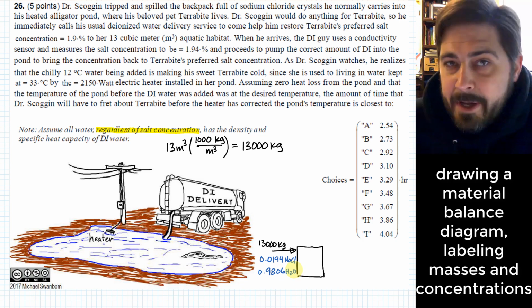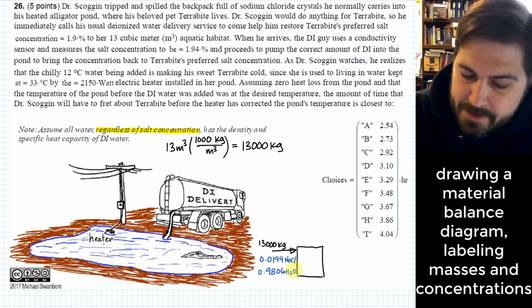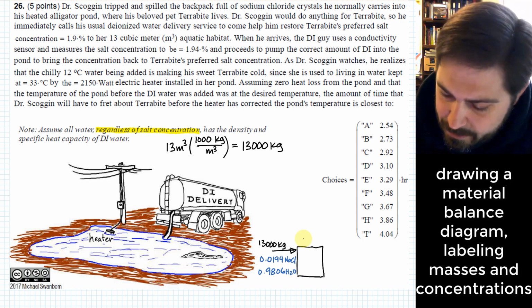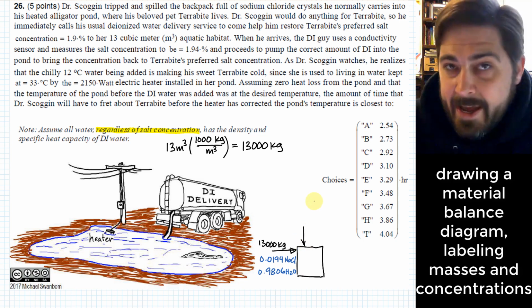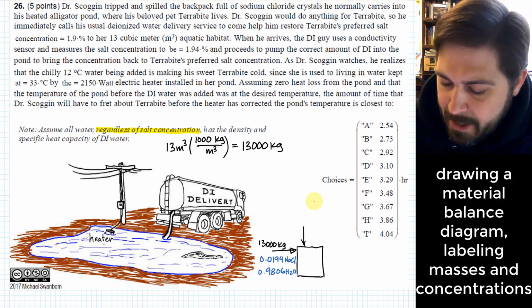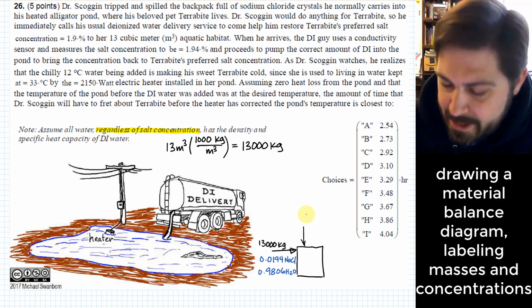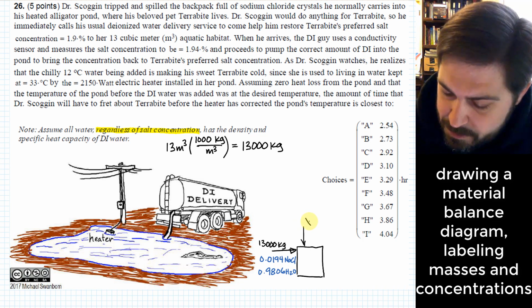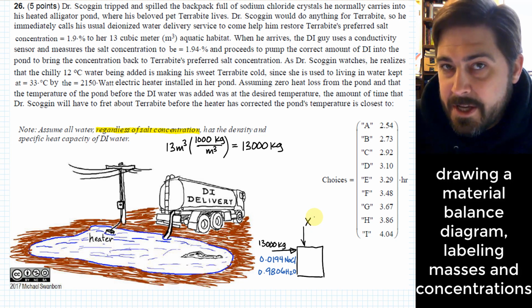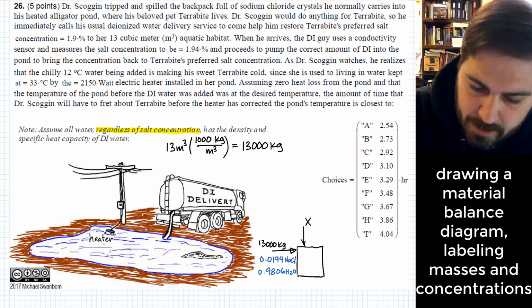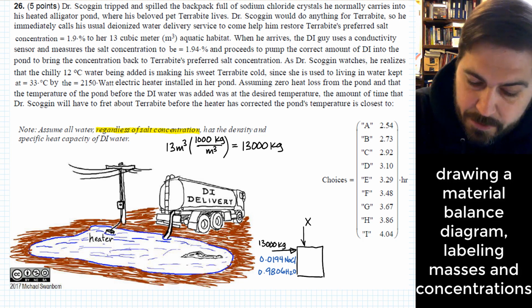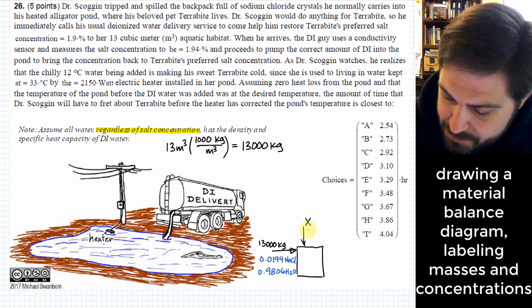All right, the material balance problem that we're figuring out is basically one where pure water is being added in order to bring the concentration back to our desired concentration. We don't know how much is going to be added, so we'll just declare that as a variable, x. But we do know that it is going to be 100% water, so I'll state that right here.